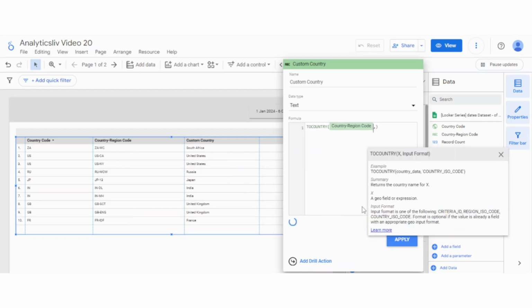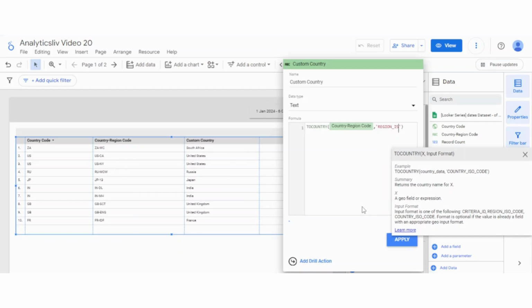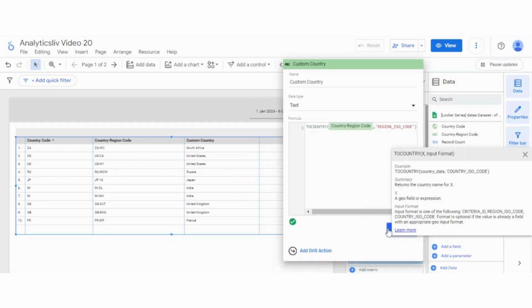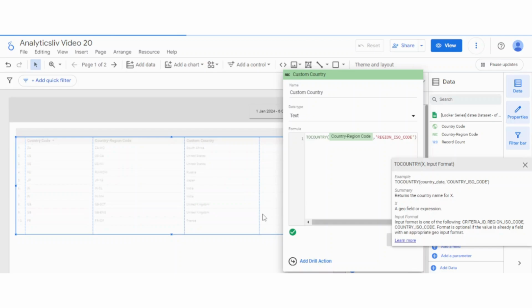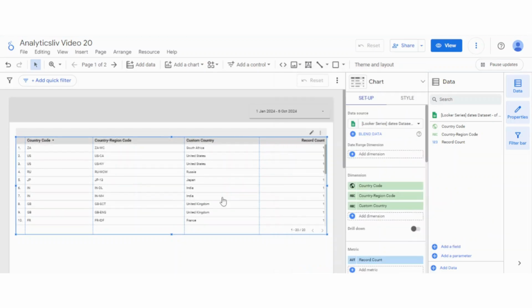Country region code, and here you need to use the single delimiter and write region ISO code and click on apply. Now you can see the country names are displayed here based on the codes.